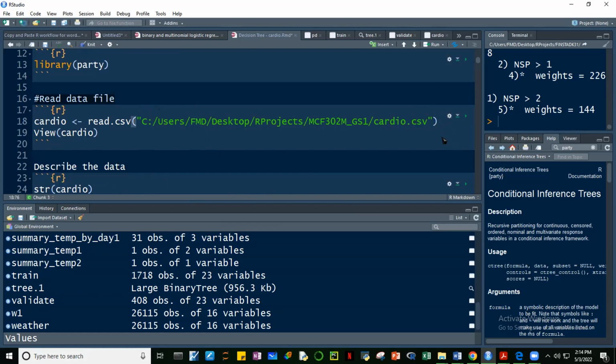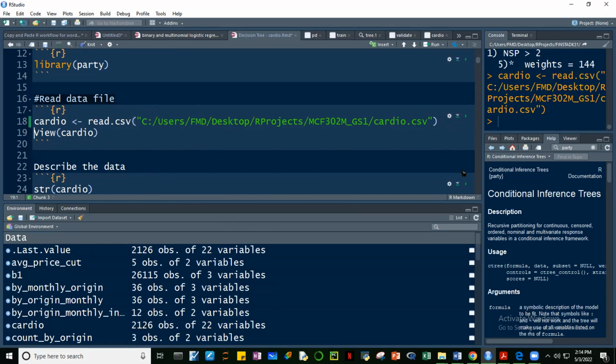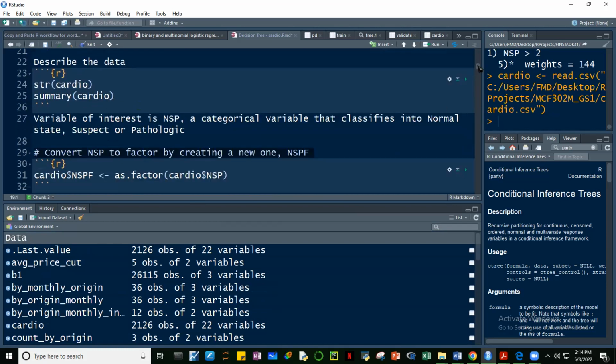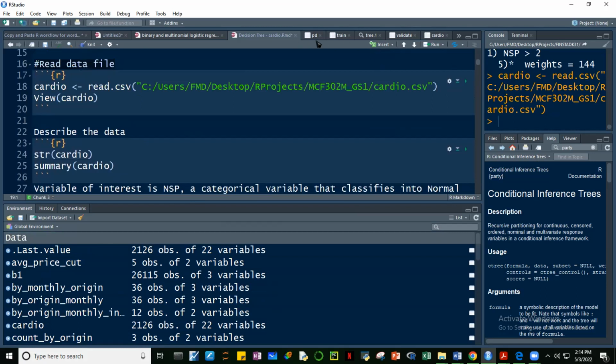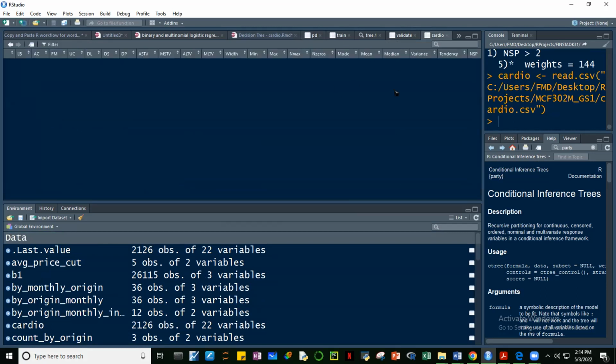I'm discovering for the first time na yung C3 function na yan, kahit na ibawas mo yung isang variable, hindi niya binabasa. Sinama pa rin niya si NSP. So why don't we just load the data again, si cardio. Huwag nyo na i-view guys. Mabilis naman i-load dyan. So we can see here yung data natin.